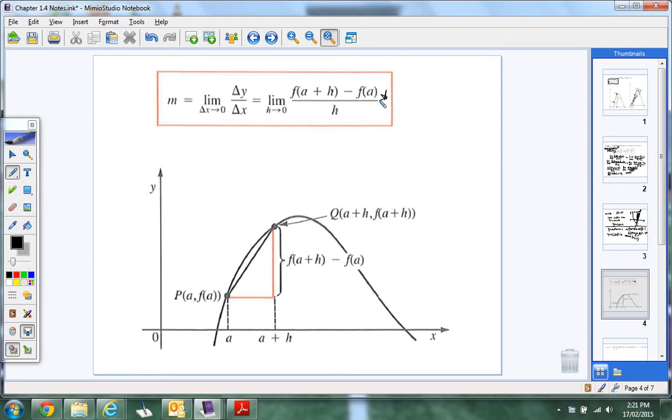But to help you out, a is a point, and then a plus h is that point plus the change. So h is essentially the change. Same thing here. f of a plus h, and then f of a, just has the change in it. Think about h as the change. It's really just another expression, but we're going to use this expression for the next example. Whenever you guys are ready here.